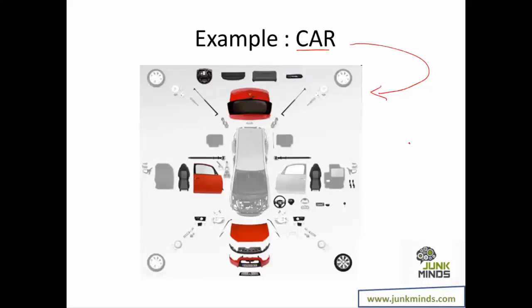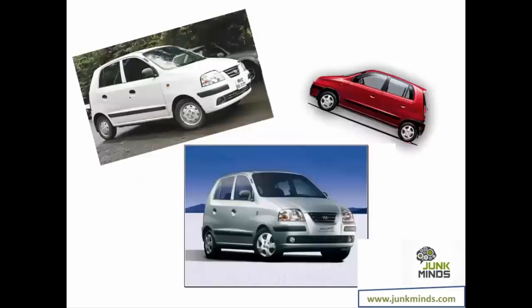Now suppose today I want to enjoy all the features of a car. See, I cannot just think of a car. I will need to actually go to a car that practically exists. So I'll have to go to a Santro, and with the help of the Santro we can access all those features that are kept in the class car. So if at all you want to implement the definition, or if you want to implement the concept of a class, then you will need to create an object, and using that object, you will be able to do whatever you want it to do.